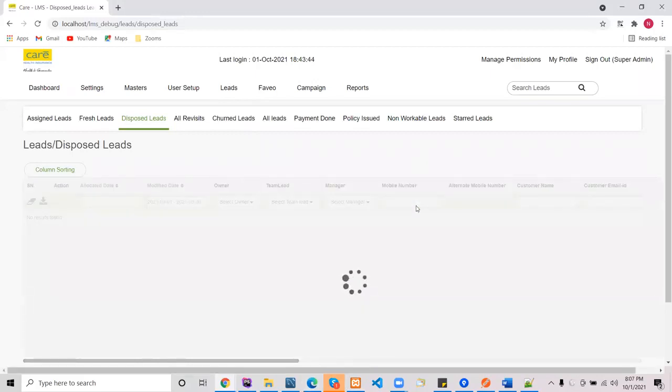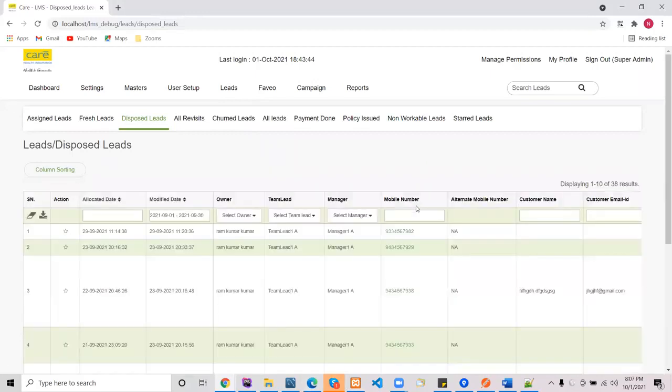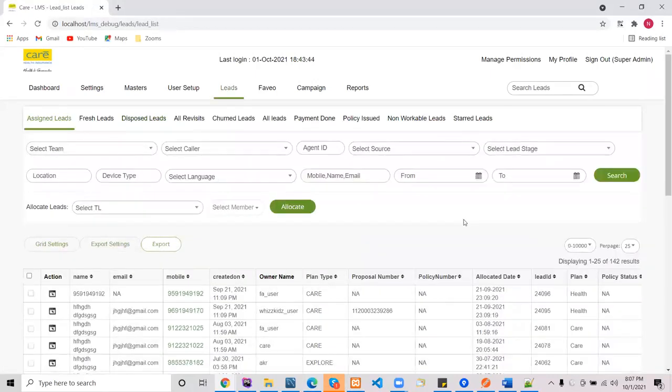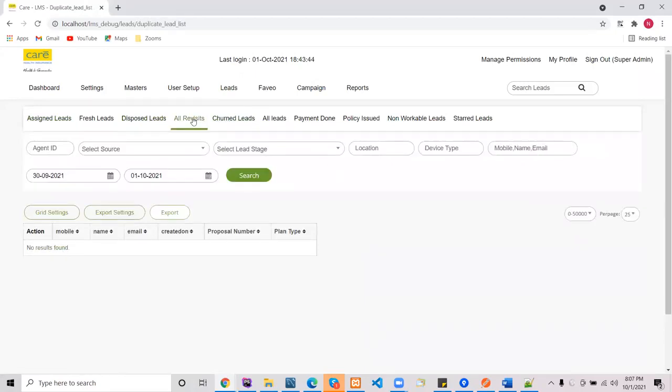So these are called disposed leads. And in all the reports, the super admin will have a set of filters with which he can obtain a desired result. And in all revisit, as I said previously, if any duplicates come to the system, those will be displayed under all revisits.